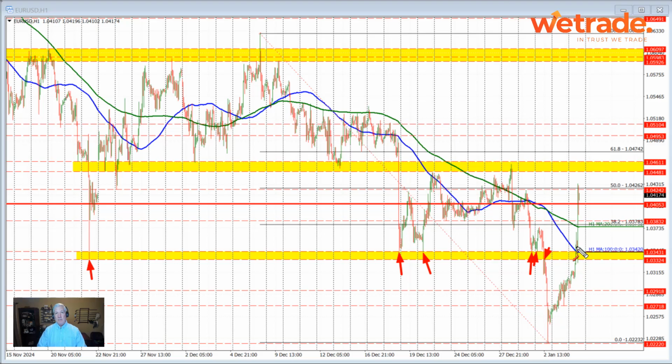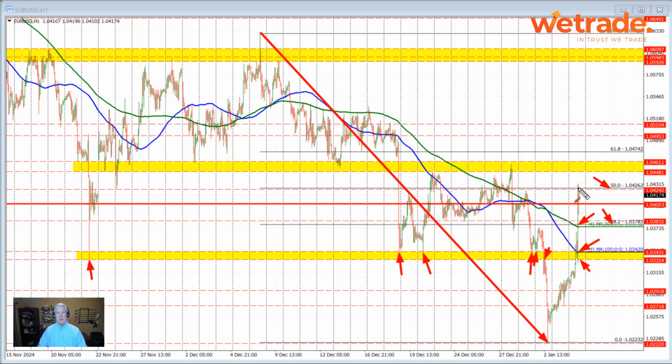So moving above that level, coming back down toward it or into it, and just below it before that Trump tariff report came out, and we started to see the euro versus US dollar move sharply to the upside, the dollar to the downside off of that report. In the process, we broke above the 100-hour moving average, 200-hour moving average, 38.2% retracement, and moved all the way up to the 50% retracement of the move down from the December high to the December low. That level comes in at 1.0426 area, moved just above that level.